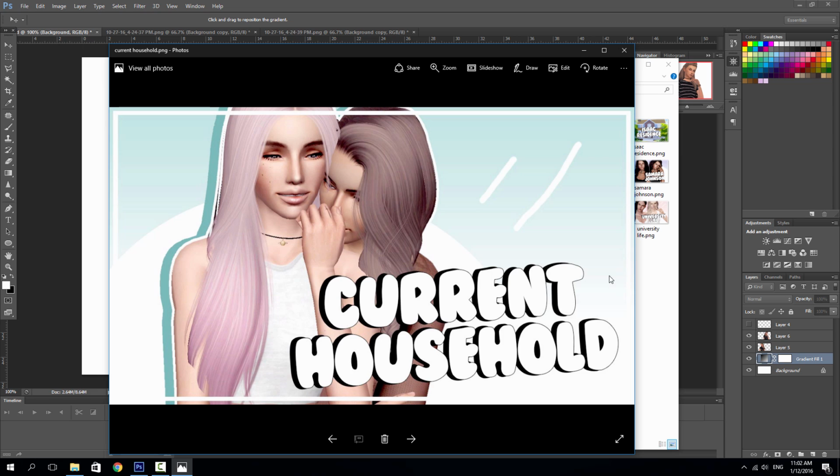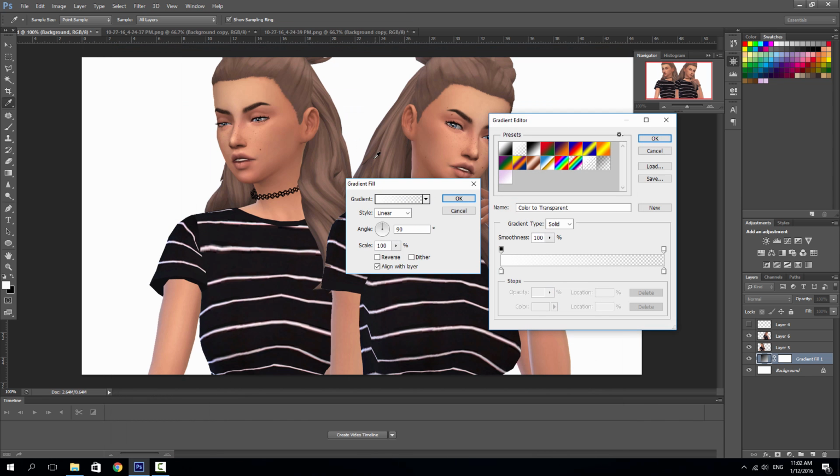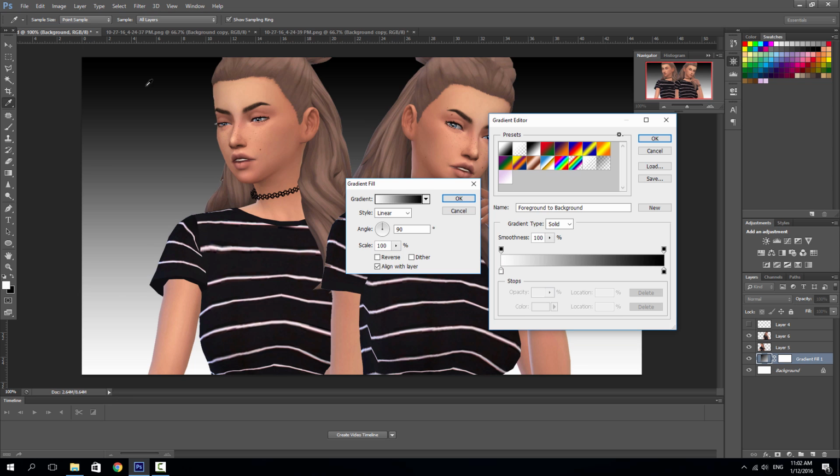Where you get this little fade right here. So it goes from like this blue color and it just fades into white. Yeah, this is how you do it. So we're going to go ahead and select gradient, and then we're just going to select this one because this one is like obviously the dark into the white.